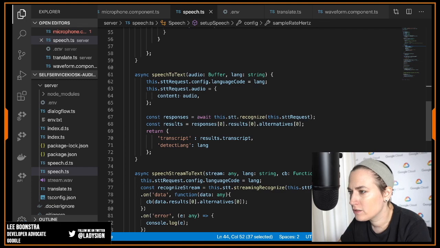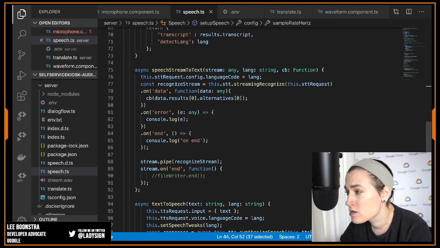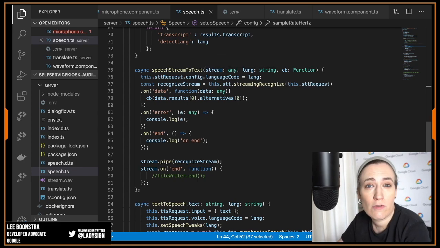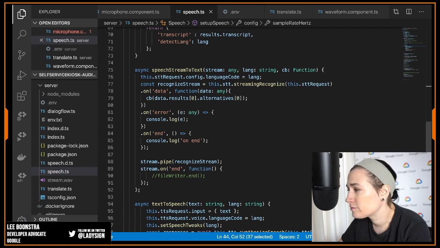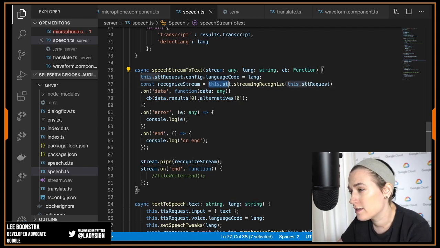Now in my case it's not a simple speech to text call, it's a speech streaming to text call. So I take the stream that I received from the front end via socket.io stream. I know the language, and then I have a callback function which will be executed once it's done. And this is actually the magic.